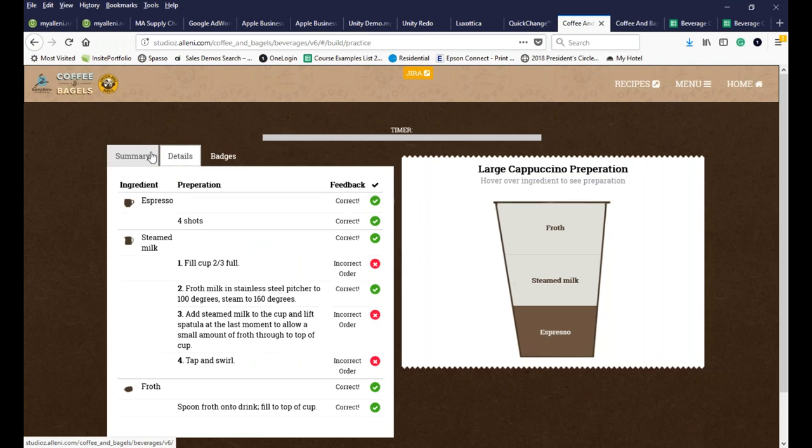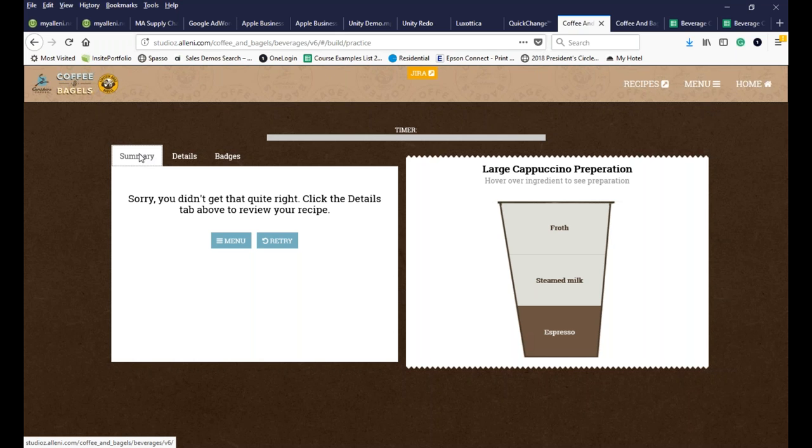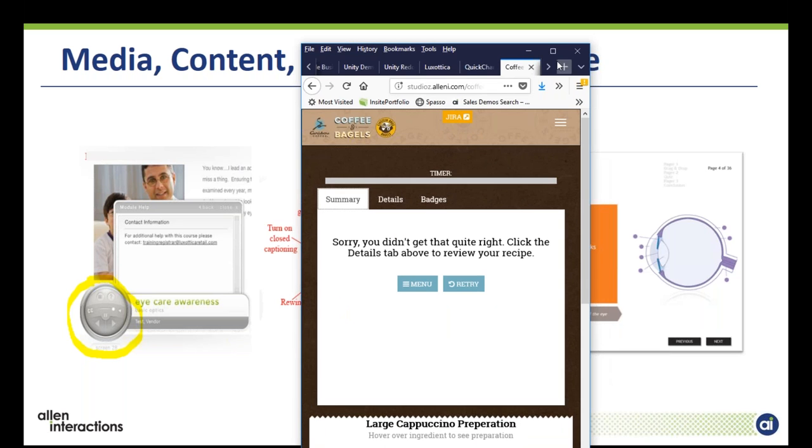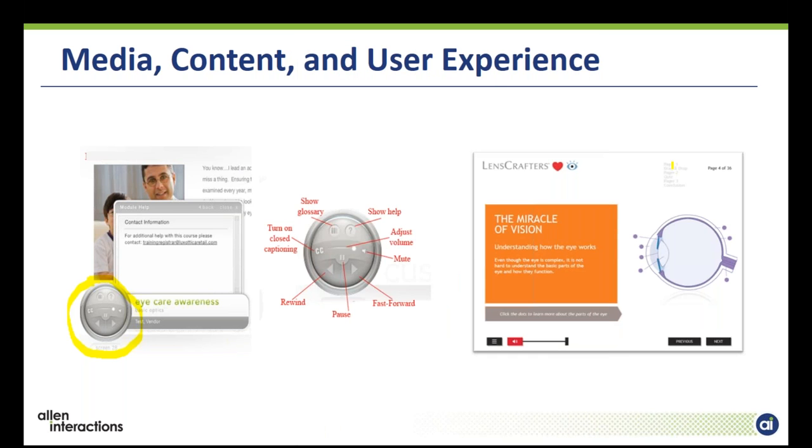There's some badging in it. So again, this could not be done with those standard tool sets, but given that ability, HTML5 allows us to design something this way. Mm-hmm. Okay. And it was an easier lift for Caribou, right? Because we just built the structure and framework, and they populated all the content. Yeah, and anytime anything changes, they just go in and change those spreadsheets and republish it, and they've got a new course they can send to any location, which is great.